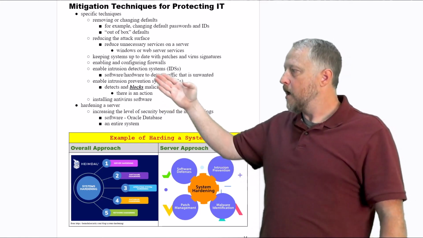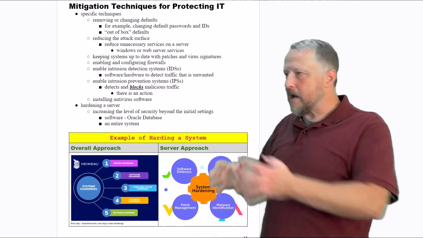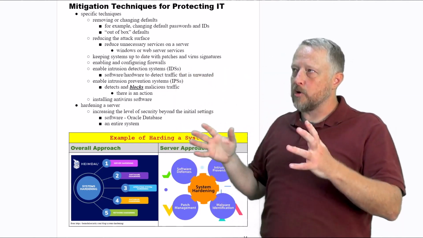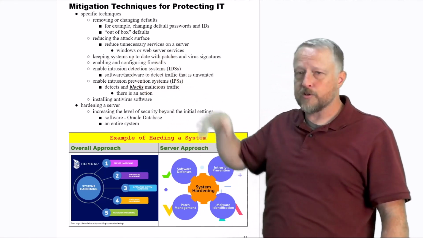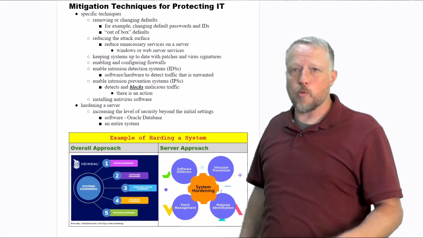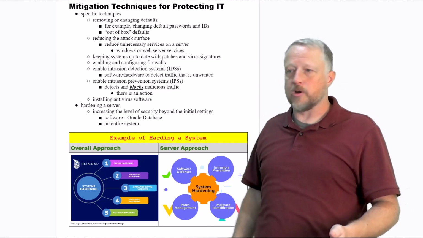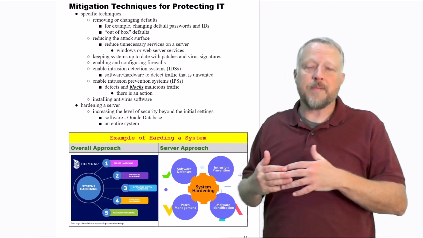Better do that. But reducing the attack surface. I want you to think about all of the different possibilities on a server that they can attack. All you're trying to do is reduce the unnecessary services on a server. Do you need port 80 open? Do you need port 8080 open, or one for a database or something of that nature? These are all items that you need to routinely check on. They may be open by default.